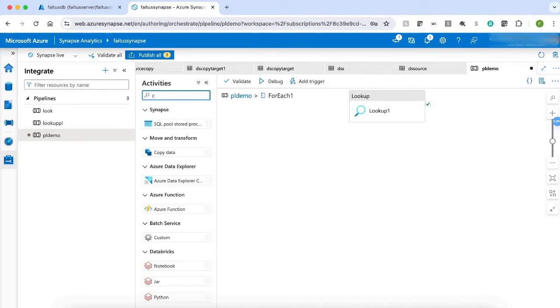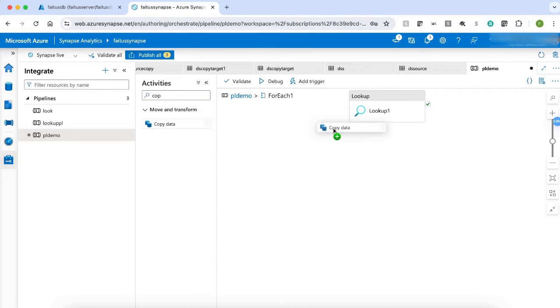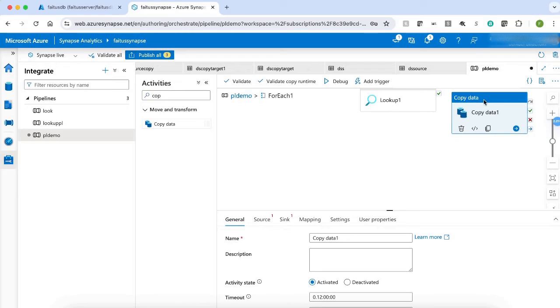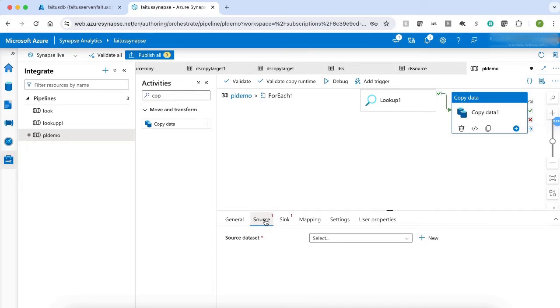Copy data activity. I'm going to connect the output of the lookup activity to the copy data activity. And inside the copy data activity source settings, I'm going to create a new data set specifically for the copy data activity.